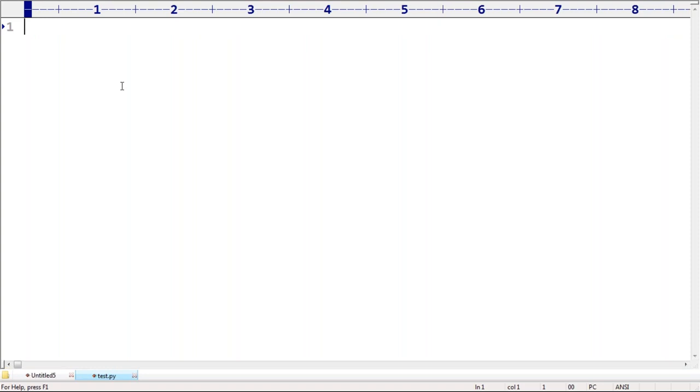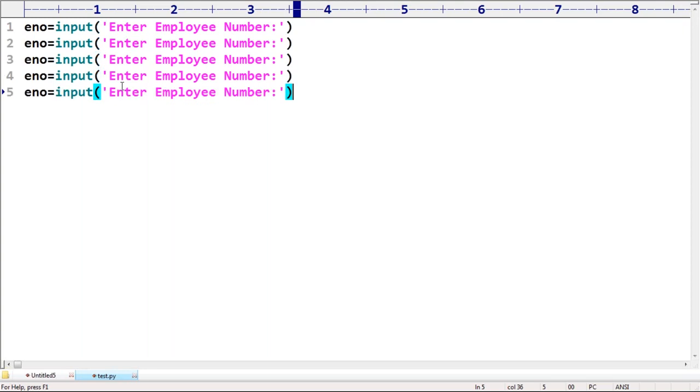Once you got the data, print, sir, again back to the console for confirmation purpose. Okay, that's all. First one, enum is equal to input of enter employee number. Hey, what is your employee number? Can you please enter employee number, like this, right? Okay, sir, now 1 minute, 5 properties are there. Sir, first one is what type, sir? Int type. Compulsory we have to do that. Are you getting? Second one, sir, name. Enter employee name, like this, right?